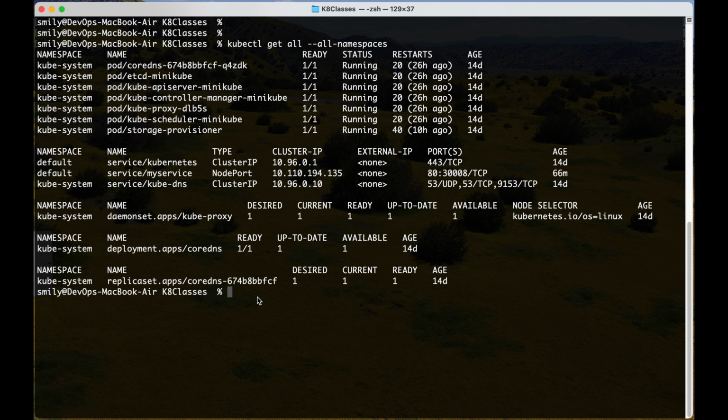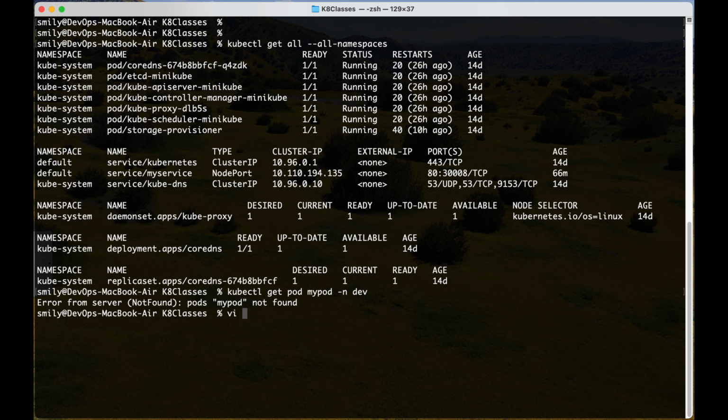Suppose you want to get a pod in a particular namespace, how can you get that? You can use kubectl get pod mypod -n dev. Here we are providing -n with the development namespace. That means if mypod is under the development namespace, it will be listed. Otherwise you will get not found. If the pod is not found, that means there are no pods available under the development namespace.